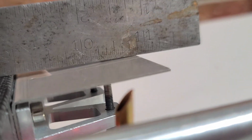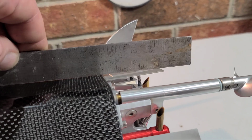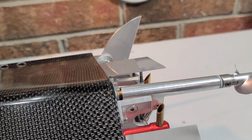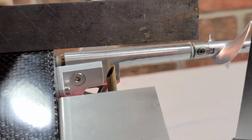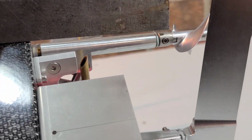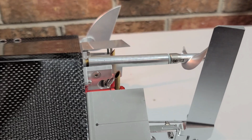I'm going to run those a hair higher than the bottom of the boat. Just basically put your ruler there and set your trim tab to the desired height. I'm going to start with an inline for my first run. I've never run this boat, so I couldn't tell you. My stinger, I'm going to run a neutral position. Okay, I think Bill actually recommends 1 degree negative on the stinger. I'm going to start neutral, and we'll go from there.